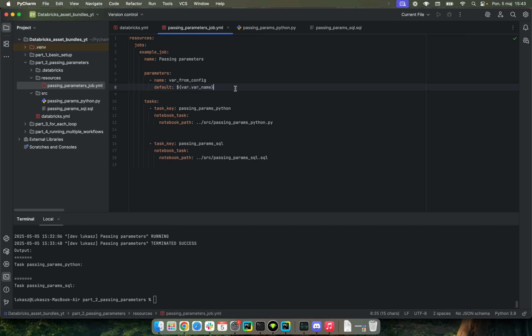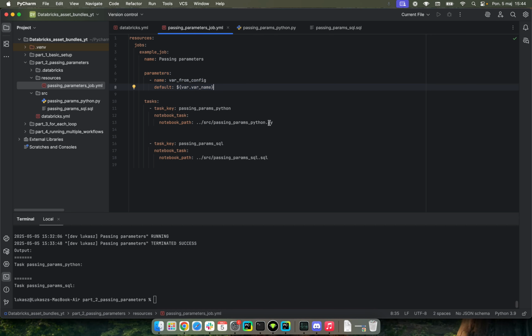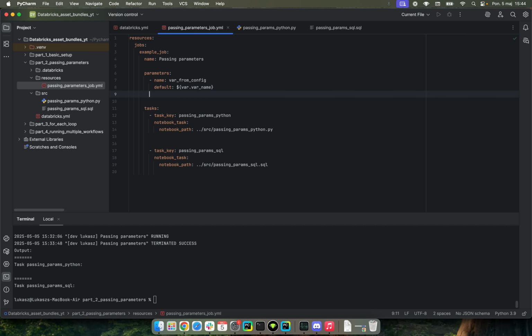Okay. If we don't do this part, it won't be seen by this file and we won't be able to use it later. So this part is very important. We can actually do the same in base parameters, so define it in another place, but I prefer to do it here in parameters. Okay.